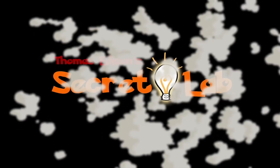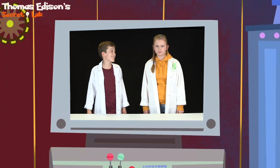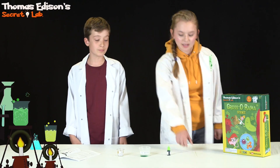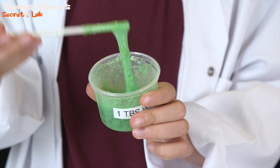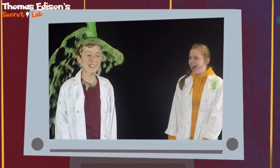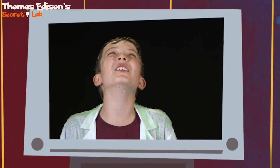Thomas Edison's Secret Lab Grocerama Science Kit! That is so gross! Relax, Ellie, it's fake snot! I made it! How? With my Thomas Edison's Secret Lab Grocerama Science Kit! Ellie, can you add one drop of food coloring into the warm water? I'm gonna stir! Why don't you add the gelatin, Rob? Whoa, that is so cool! It's starting to look like snot! Oh, gross! Just like what you wiped on my jacket! Sorry I tricked you earlier! I'm sure I'll get you back! Get your Thomas Edison's Secret Lab Science Kit at your nearest Go Retailers! Why would you do this to me?!